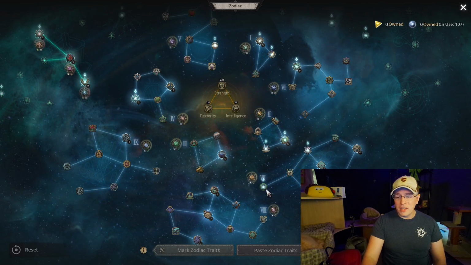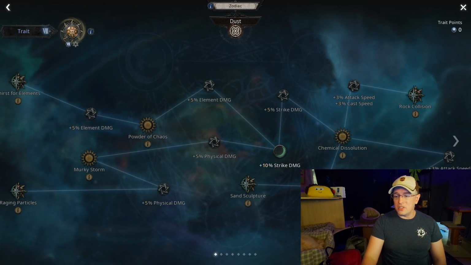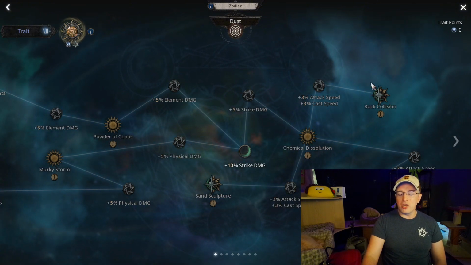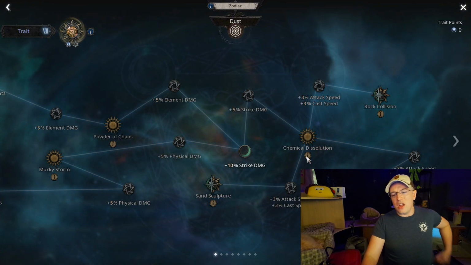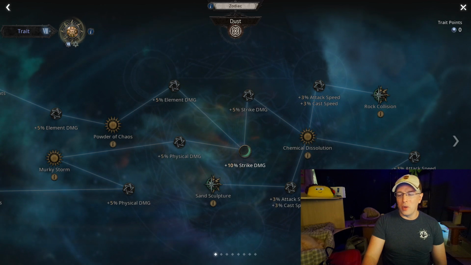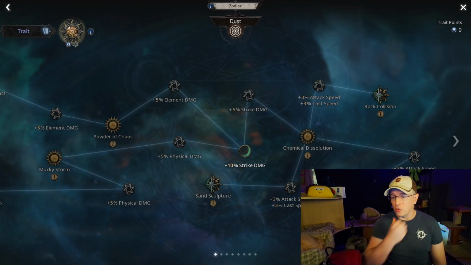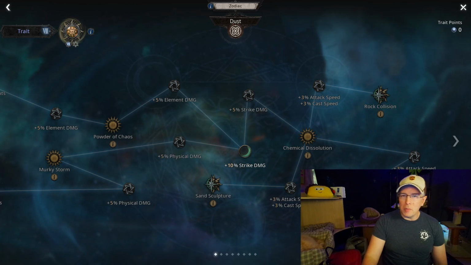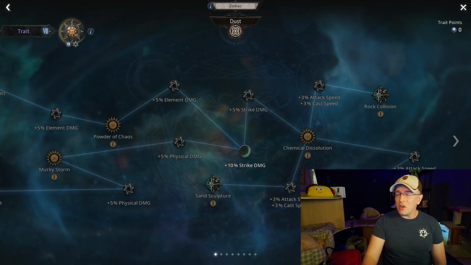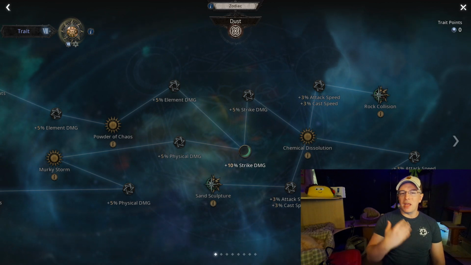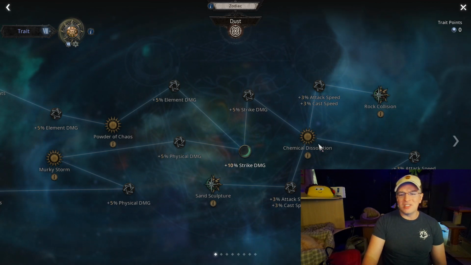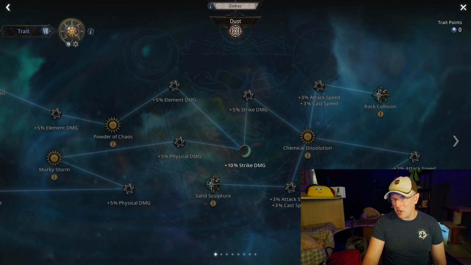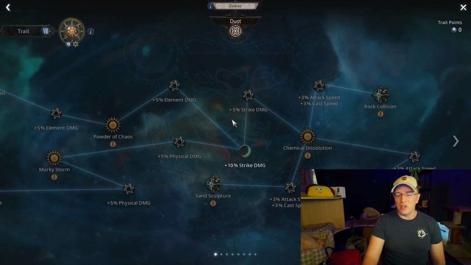Outside of that, we've got decertification, which, much like rock collision, is not particularly amazing along the way, but it is some area of effect if you're really trying to get that. Personally, I don't worry about this unless I'm already low on area of effect. I do try to get my area of effect elsewhere, because this is a lot of points to just get some area of effect and a little bit of other stuff.